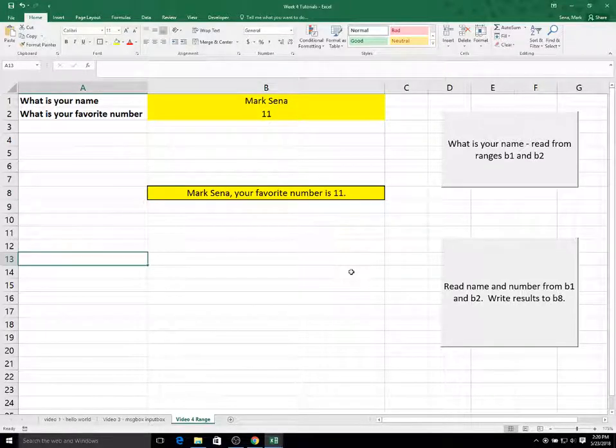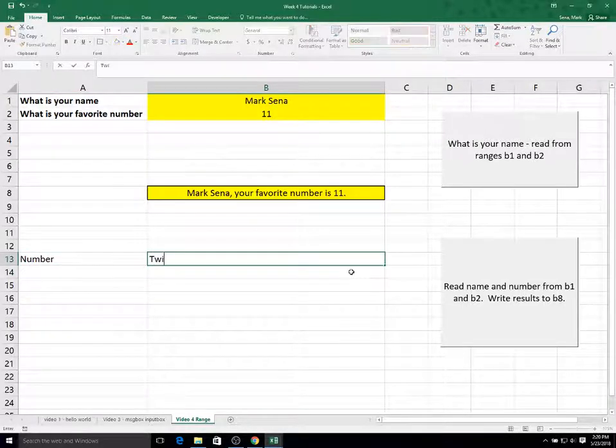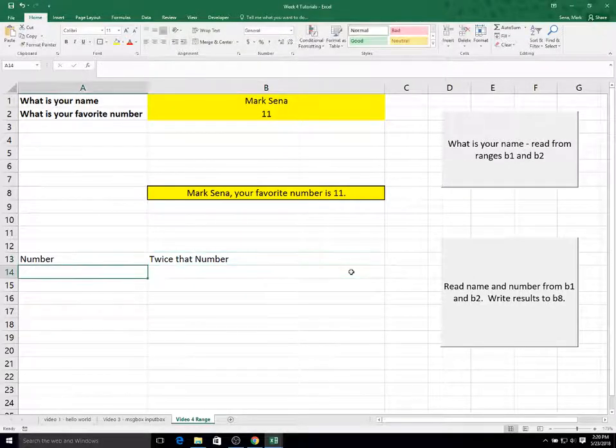Let's do a couple more examples. I'm just going to put a couple headings here, number, and twice that number in order to do a couple of examples here.